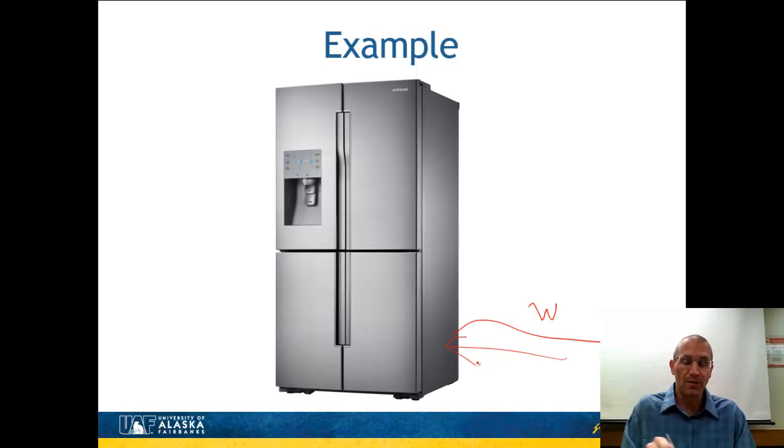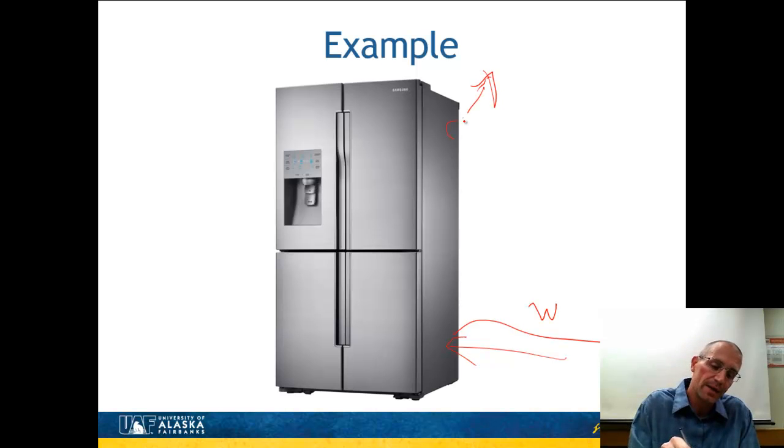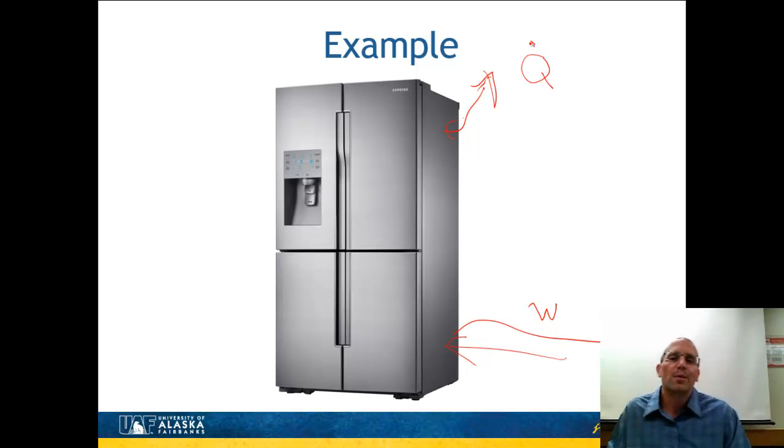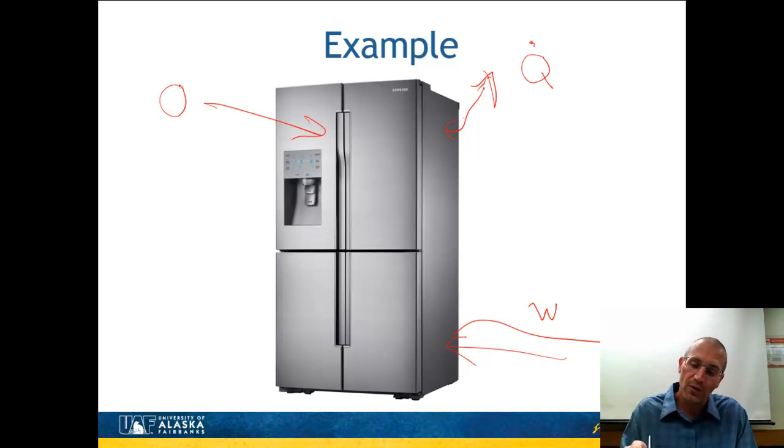Now, if you've ever felt the back of the refrigerator, you probably noticed some warm coils, which were dissipating heat off of the refrigerator. I'm going to call that energy Q, and that Q comes from caloric. There's another energy transfer occurring here that may or may not be obvious. Since the inside of the refrigerator is colder than the outside, heat is diffusing from the room into the refrigerator. It is being conducted through the walls and every time we open the door. So we have 3 energy transfers going on here. The first law describes how they are all conserved, and the second law describes how well one gets transferred into another.